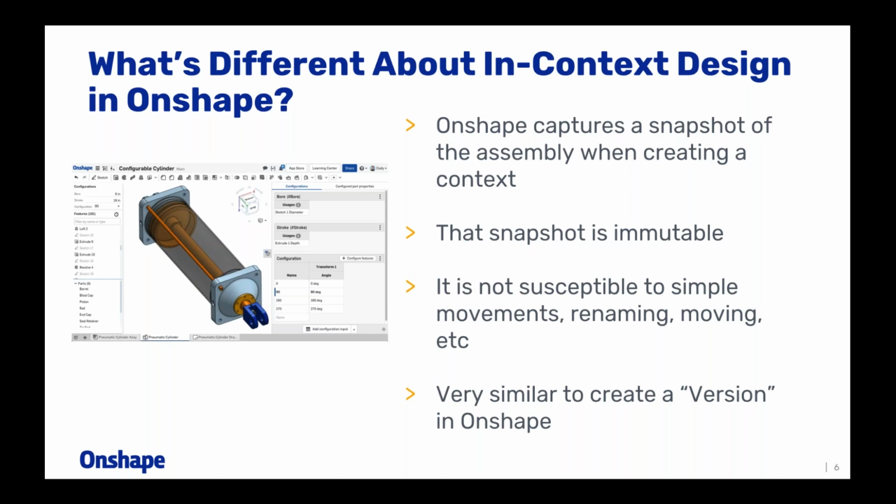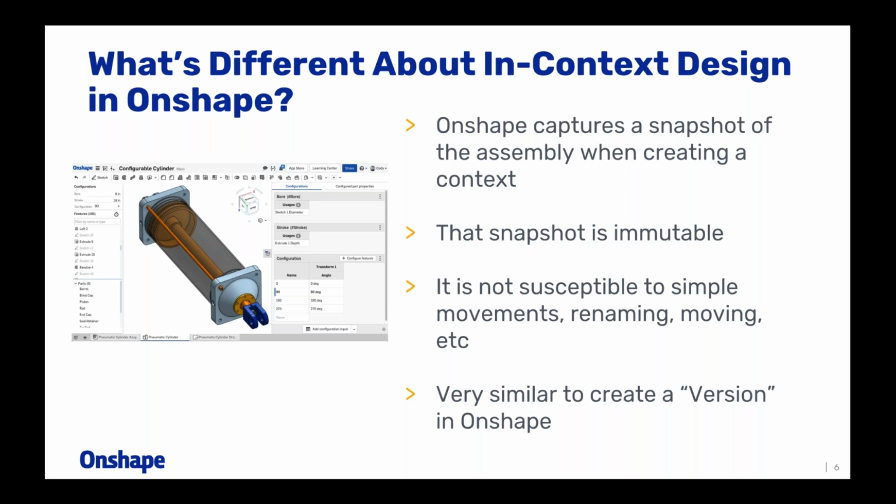And it stores that so that you can come back and look at that moment in time at any point. And the in-context features that we have are very similar in functionality and how that works. And it's one area where we've taken the cloud aspects of Onshape and made the core CAD experience of in-context better because of it. So this is something that's very unique because we capture snapshots in a database format. We can easily call those up and have them be stable when you design around them.